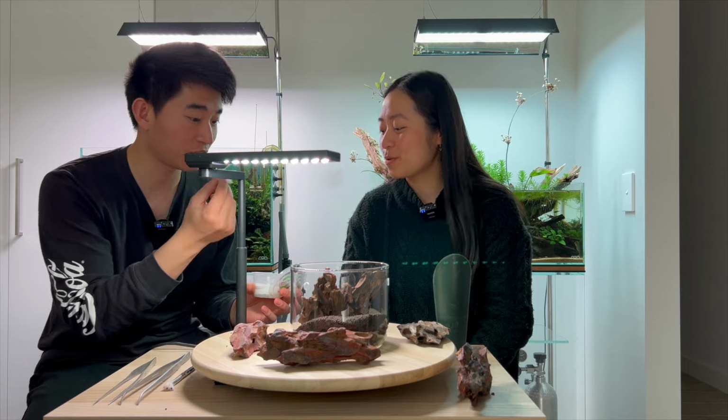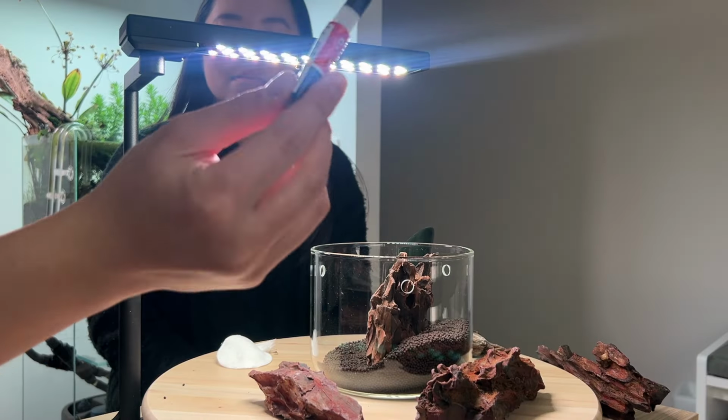So these you can just buy at any supermarket. I thought it was a glue, a paste or something. No, it's simple, not that fancy. Natural, yeah. So cotton pads and some super glue. This stuff you can just get from Bunnings. They're just regular super glue.